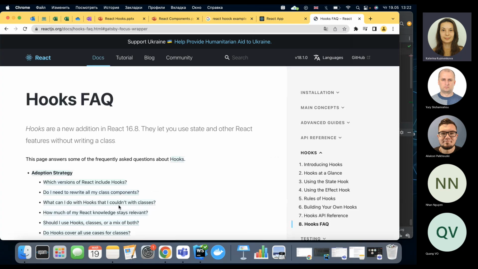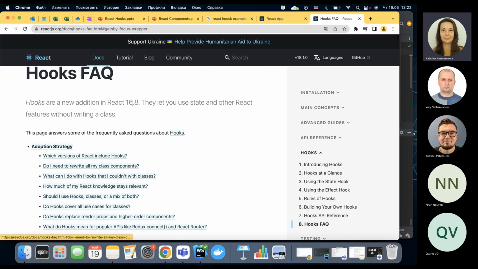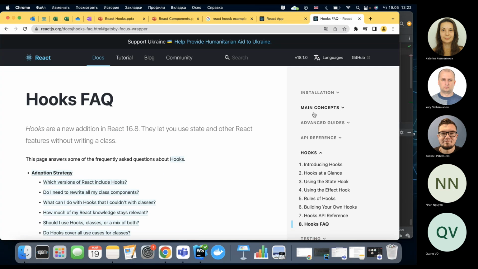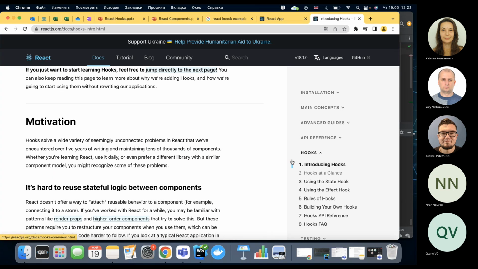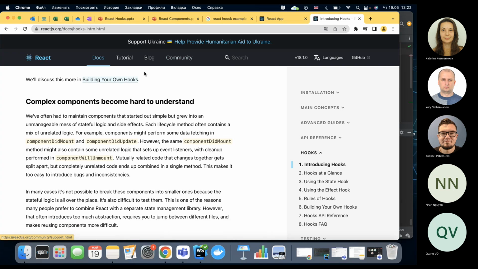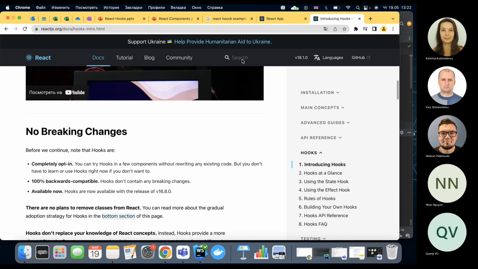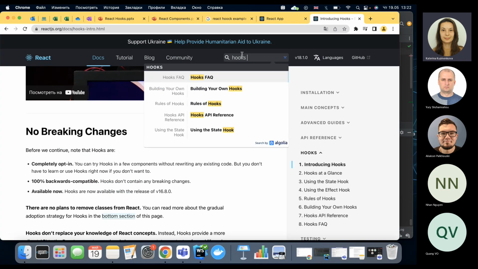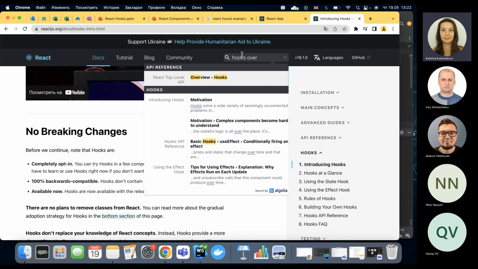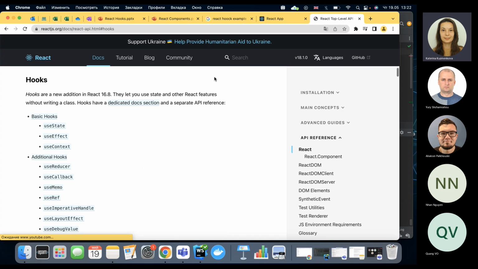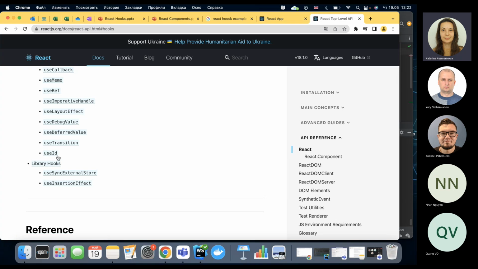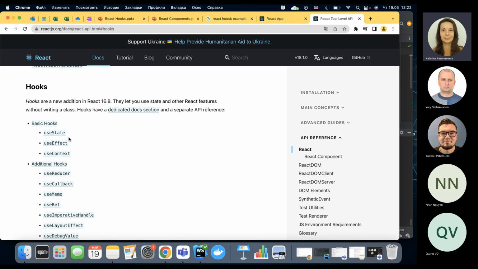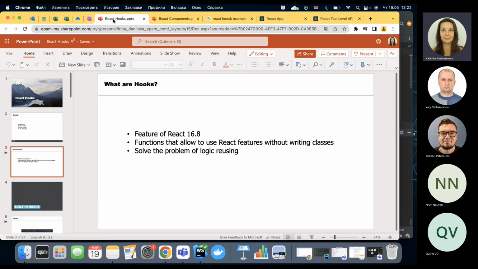You might see on the page here, Hooks Overview. You might see here the list of hooks which are presented. But let's get back to our presentation.